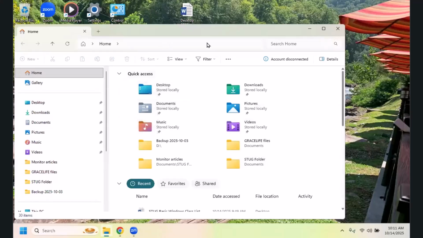The bars across the top of the window are the menu bars, and they affect the whole thing in the window: what you do, your options, your menu choices. And right here, this bar that has Home in it, this is going to be the path name. If you open up a folder, the folder you are in will be the last folder name in the path.